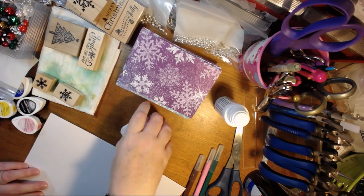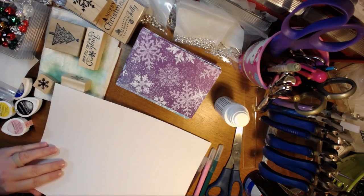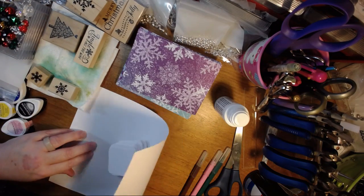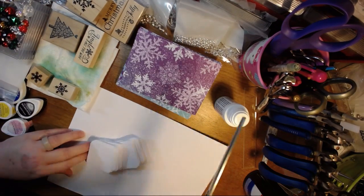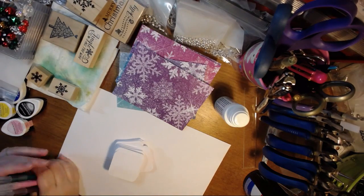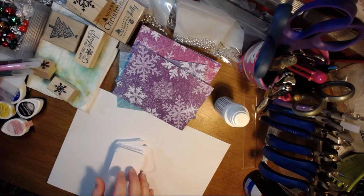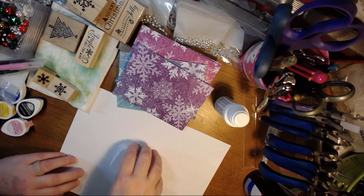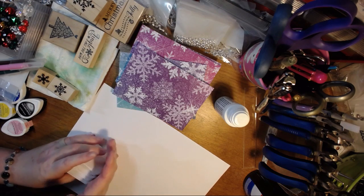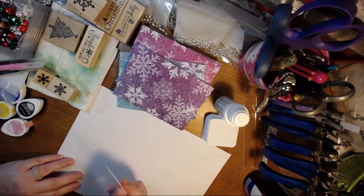Sheet of cardstock to work on. Move everything out of the way. Scissors. Brush pens. No! Going everywhere. Those right there. So I'm going to grab one of these little squares.